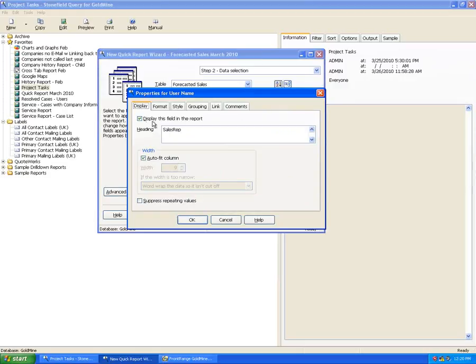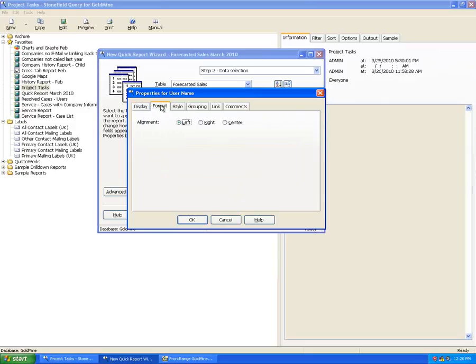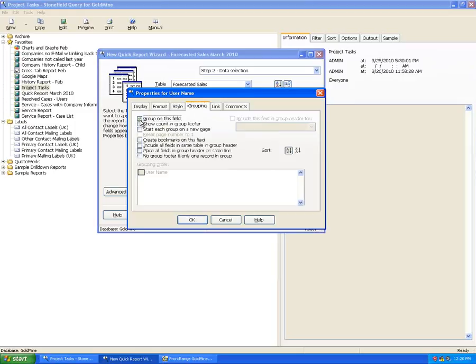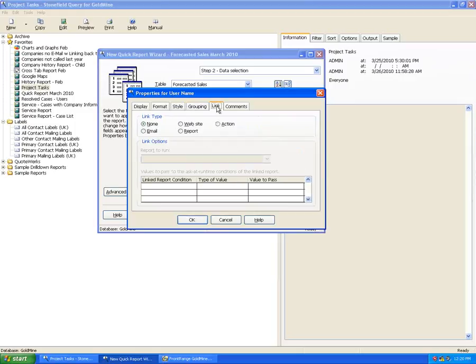Auto-fitting columns. Now, you can also put fields on the report that maybe you want to use for sorting reasons, but you don't want to display in the report. I just uncheck that. I can change my left, right, and centering. I can use default fonts and dynamic expressions for colors. Groupings, I'm going to group via my user. Linkings, email fields, and the website URL fields. You can force those to be linked when you're previewing the report.